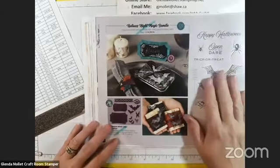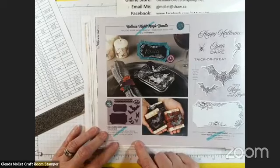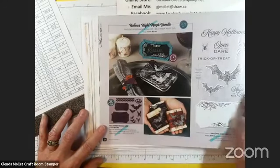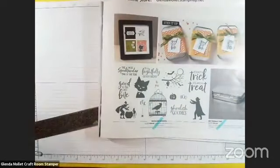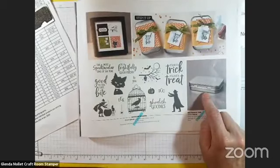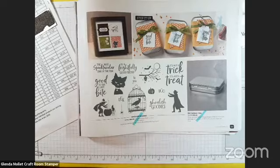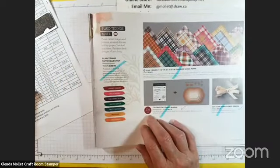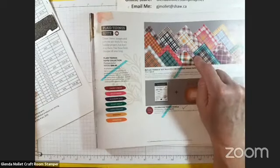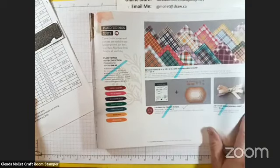Okay. The Hallows Night Magic Bundle, everything is retiring. And the dies are on 30% off. So it's cheaper to buy stamp set and dies separately. Turn the page. Rectangle tins are retiring. They're 30% off. The ghoulish goodies is retiring. Glad tidings suite is retiring. The embroidered ribbon is 50% off. The designer paper is leaving, but not on sale. There's some good prices on stuff in there.